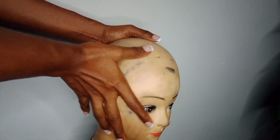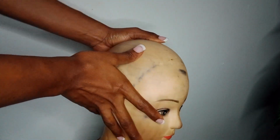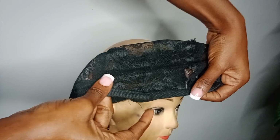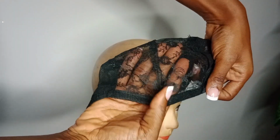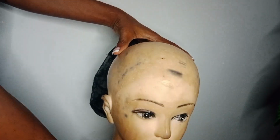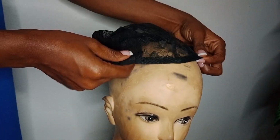So guys, this is my dummy head. This is what I'm going to be using to line the wig cap before sewing. If you have a canvas head, you can use that preferably, okay? So this is the wig cap I'm going to be using. This is the adjustable wig cap, the one without closure. You can use a dome cap if you want. It all depends on your preference, but I'm going to be using this adjustable wig cap in this video.